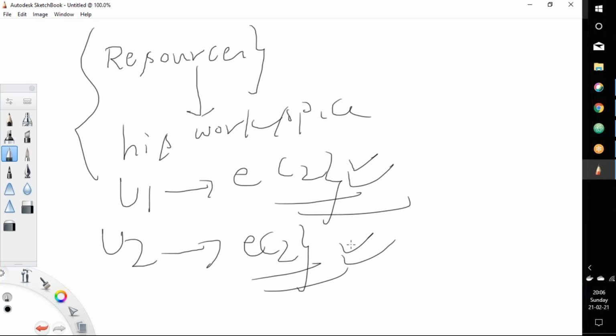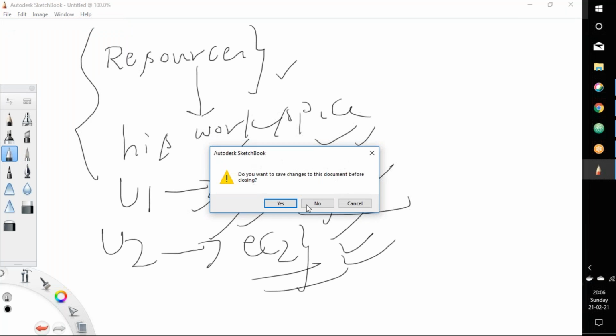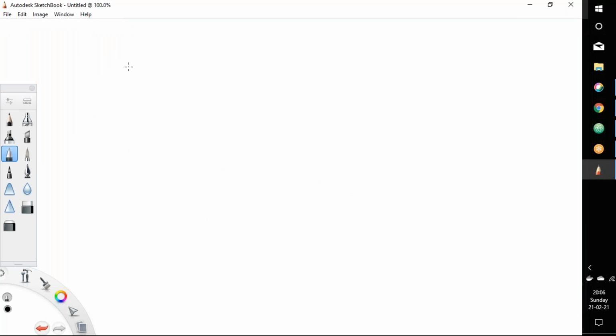So workspaces are like a virtual environment where the user can perform activities, dedicated to his specific path. User 1 launches some resources, and user 2 launches some resources.